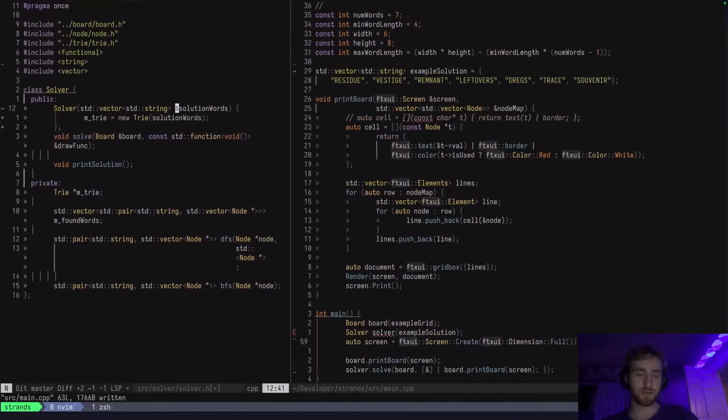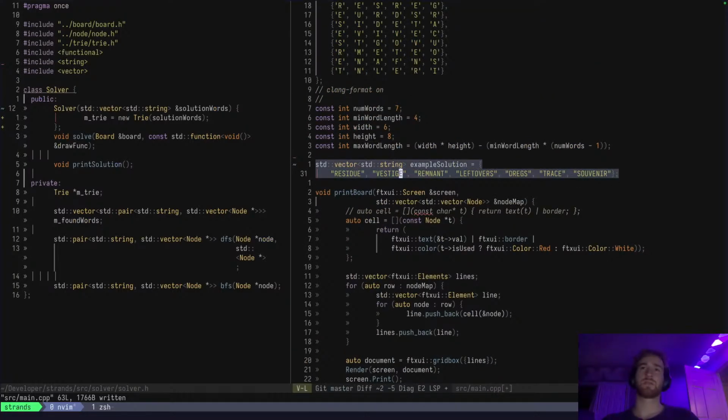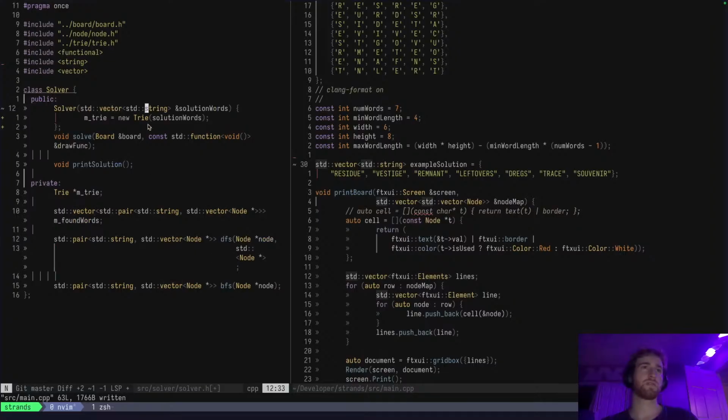I have to be an idiot. Why is there not much in constructor? Like, fundamentally, how is this wrong?